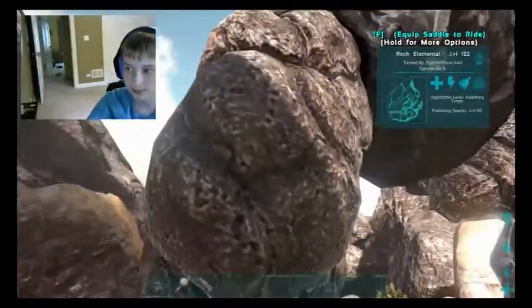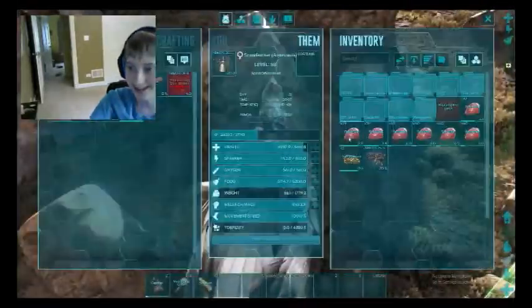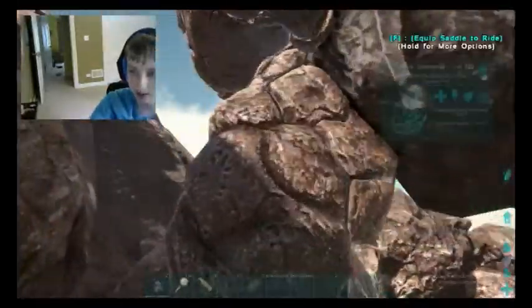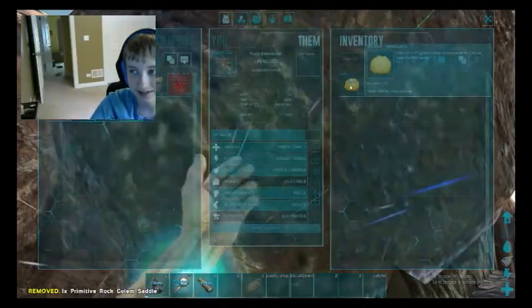What should we name this guy? Whatever we're gonna name him right now doesn't matter. We need to get a saddle on this guy and test him out. Alright. I don't know why I got on my bird there. Alright. Let's put it on this guy. Oh, yeah. Alright.